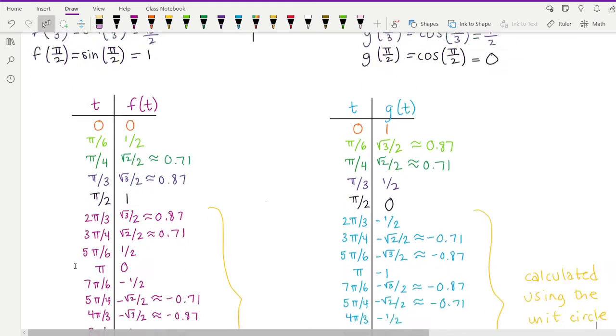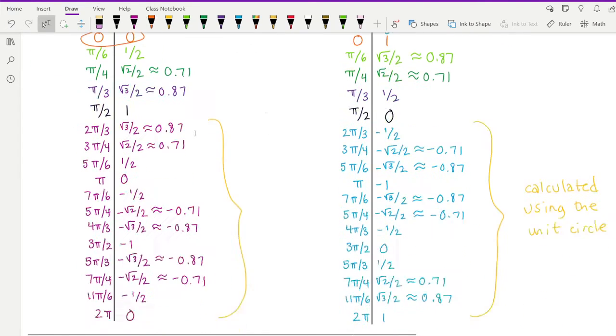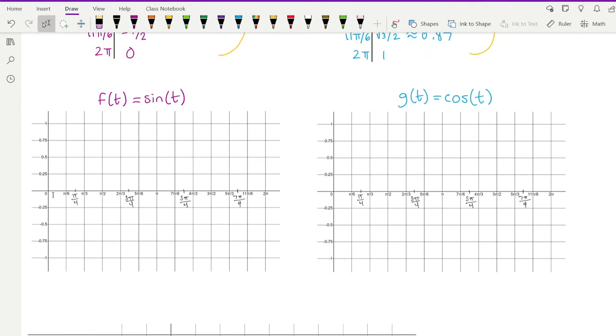So I'm going to start by just plotting a few of the points that we came up with. So the first point that we came up with here is 0, 0, right? So we want to plot that as a point. As I mentioned before, notice that the horizontal axis is labeled in terms of pi. So this might be really tiny on your screen, so I apologize for that, but in the lecture notes, it should be a little more legible. And you might notice I had to add in the multiples of pi over 4 because they weren't on the grid that I used here. So our first point that we're going to plot is the point 0, 0.